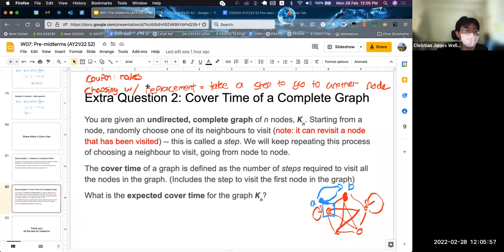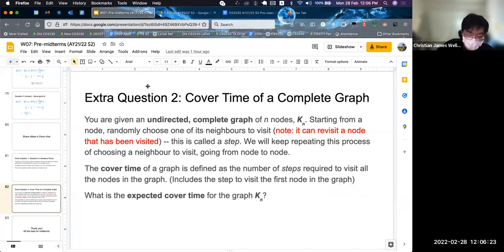It's very similar, just replace the probability slightly. In the analysis of coupon collector there should be a 1 over n somewhere. You change it to 1 over n minus 1. And this minus 1 doesn't really hurt the analysis. It's still theta n log n. Okay, so this is the extra question 2. It looks complicated, but if you think about it carefully, it's very similar to the coupon collector problem. So that concludes this extra bonus section.